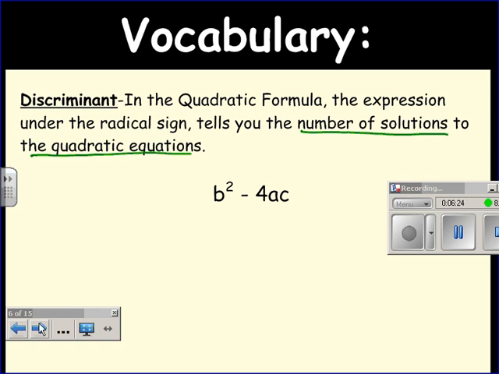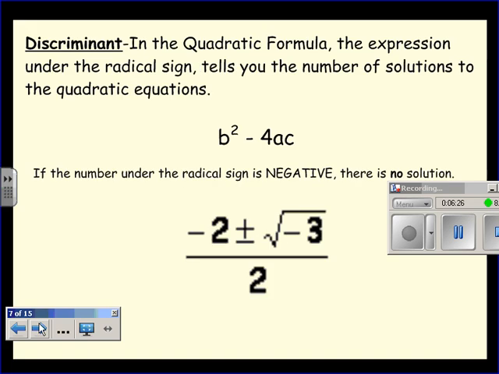There are three different answers that you can get using the discriminant. The first answer is whether you have no solution. By looking at the discriminant, you can determine that the equation has no solution. Here is my discriminant. And that negative 3 is after I simplified the b squared minus 4ac of the equation. So I'm telling you that it is a negative 3. And if the number under your radical sign is a negative number, then the answer has no solution.